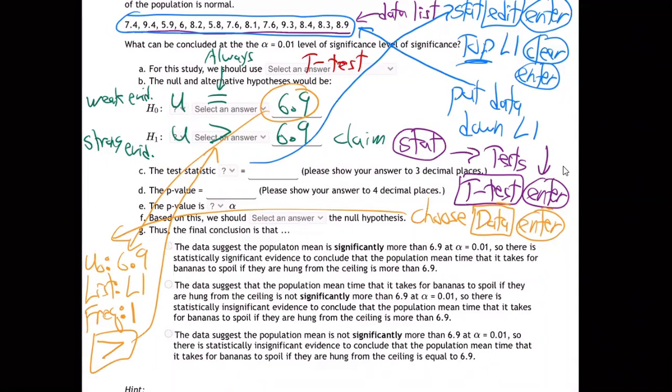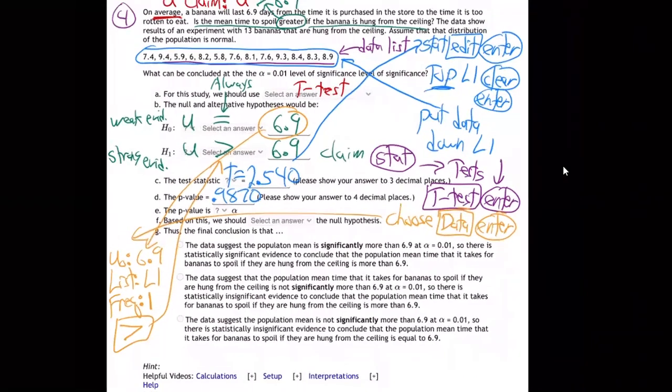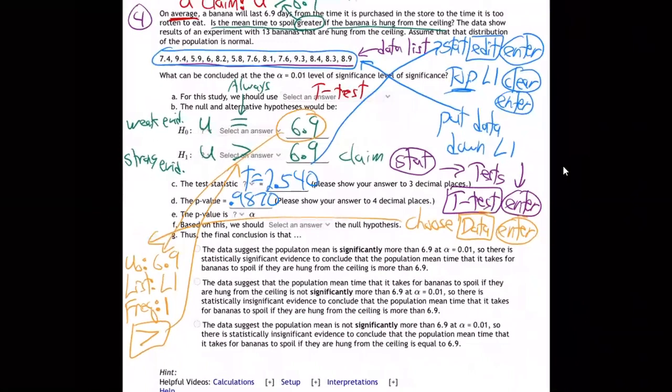I'm putting the data in mine. I hit greater and calculate. And boom, I've got my numbers and my T value is, coming out to be T equals 2.539. Oh, I'm going to have to round mine. So 540. It was 5.397. So I had to round it. And the P value is 0.9870. Okay. We're supposed to compare that to the alpha level. What is the alpha level on this one? Oh, there it is. 0.01. Alpha 0.01.